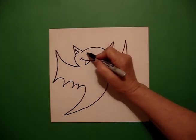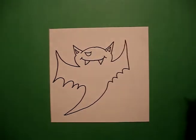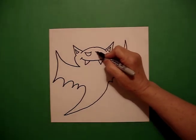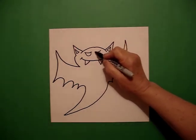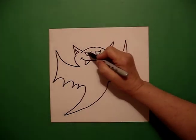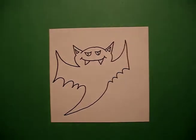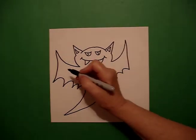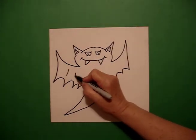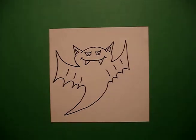I come inside and I draw a slightly curved line, curve line up, connect on the left, slightly curved line, curve line up, connect. Inside I draw a little curved line on the left, little curve line on the right. I come to the left and I go one, two, three little curved lines, one, two, three on the right — little curved lines.